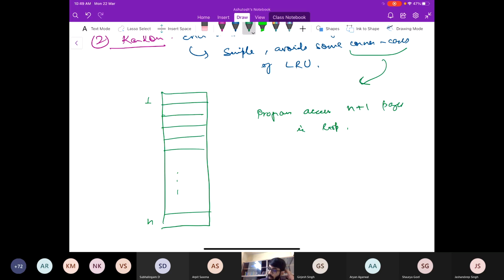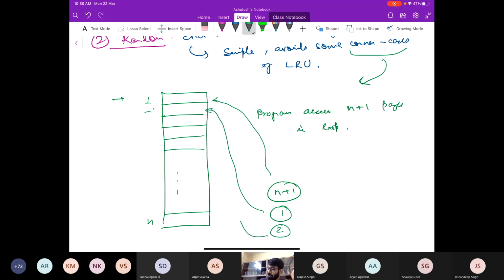What will happen? For the first ones, there will be misses, but after n are there, it accesses the n plus 1th one. It will remove the first one and put it there because that was the least recently used. After that, it accesses 1, removes 2 and puts 1 there.